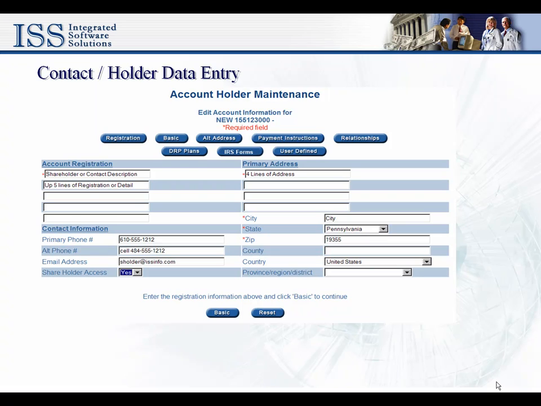Should it be a foreign holder, you would put other into your state field and then utilize the drop-down box for country. The system has the ability to store telephone numbers, an alternate number, which can be alphanumeric for designation, be it a cell or a fax. Email addresses, there's a placeholder to store an email address, and this can also be used should you decide to give your shareholders access to the data to view their own accounts.